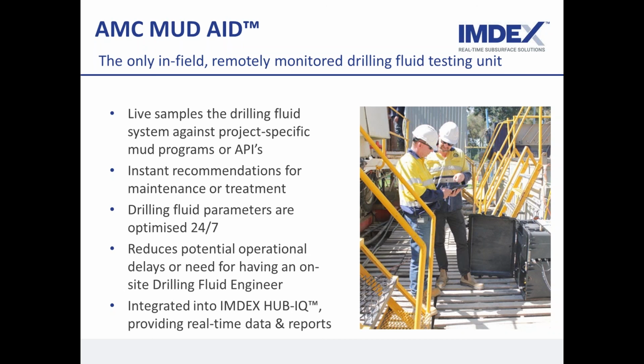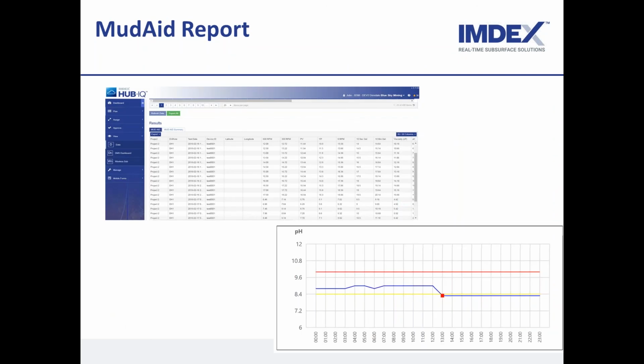What it allows is for the quality of the fluid being used in the drilling process to be monitored by one of our mud technicians in real time off-site. The contrast for exploration would be that you rely on your drillers to do this for you, and their degree of training around this sort of thing is variable. Or you rely on an AMC mud technician coming to visit you, and if your site's remote, that might only ever happen once a week or once every 2 weeks. Instead now, we have a system where the data is pushed up every 4 hours. A mud technician gets notifications that that's occurred, and they also get notifications if something has fallen out of spec.